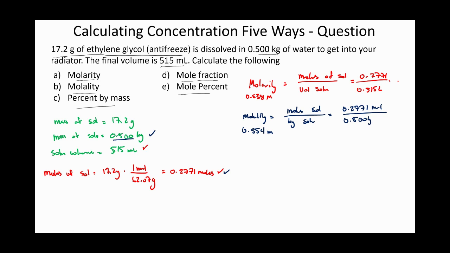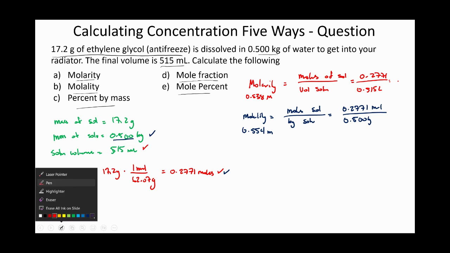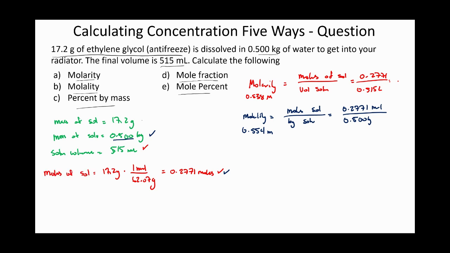The next one up we want to do is percent by mass. And so we'll find that this one's kind of pretty simple. We have our mass of solute, and in order to get our mass of solution, we're just going to add mass of solute to mass of solvent. So we'd say mass percent is just equal to 17.2 grams divided by 17.2 grams plus 500 grams. And we get that that is, excuse me, we can multiply that by 100 to get a percentage. We get that's 3.3%.